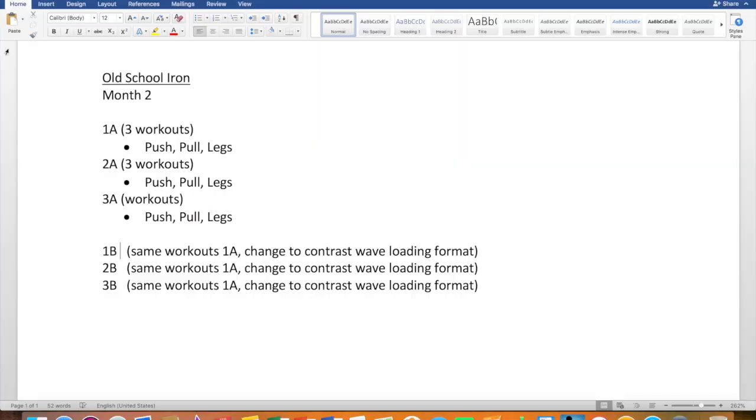I want to go back a couple of days ago. I was explaining the schedule to month two a little bit, and I had the chance to go back and look at it a little more. So you have, as I've said multiple times, push, pull, legs. These past three workouts that I have done have been grouped together as 1A. So each one was a push 1A, pull 1A, legs 1A.